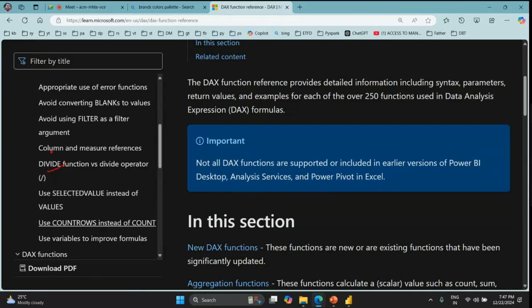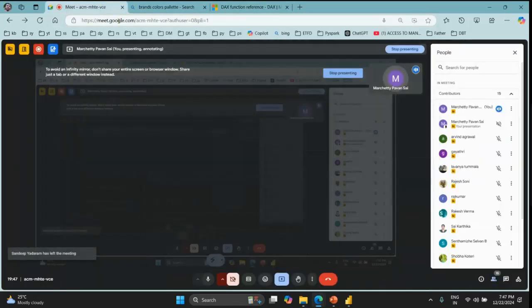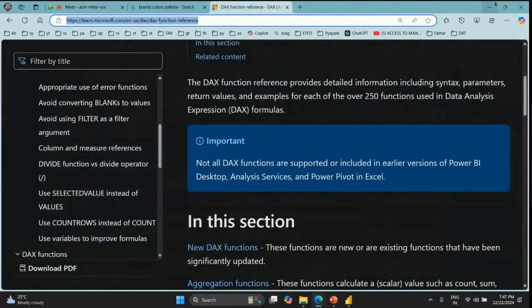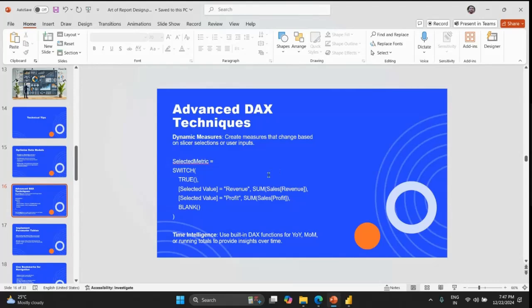Regarding DIVIDE or some best practices they have given. You can go through this. I'll put this particular reference. You can just go through that. These are only a few. Apart from this, there are many. You can go through them gradually, but you must understand how to optimize DAX. Okay, this is one thing technically as a suggestion where you can implement it.